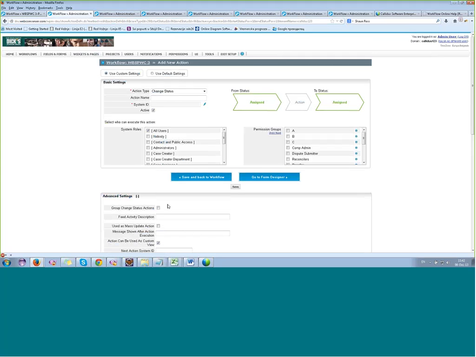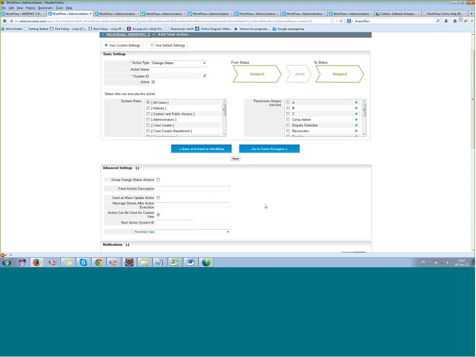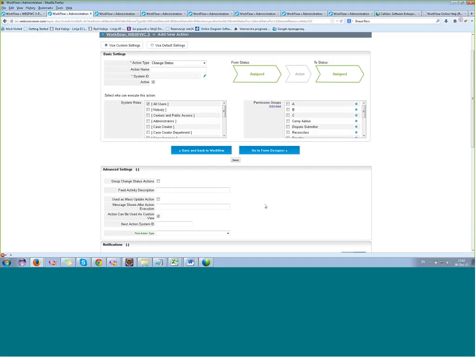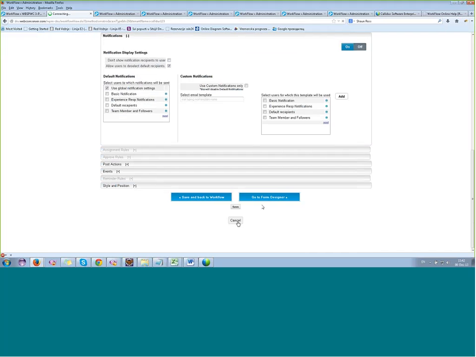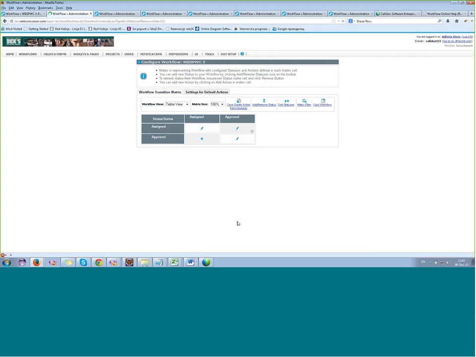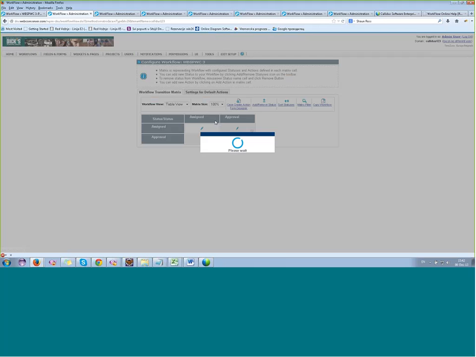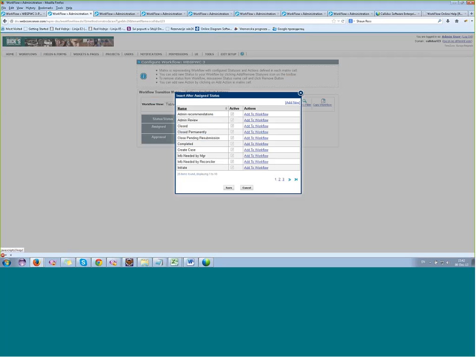Yep. It makes sense to me. I'm not so sure if everyone else on the phone understood that, but you can select what next action you want. Yeah. So, Dennis, to explain this, why don't you cancel and go back to the matrix, just to the table view. Okay. So what we're saying, you were to have, let's say, one more status over here on the right, and you set it up so you could change status from assigned to approval. Let's just add one more.